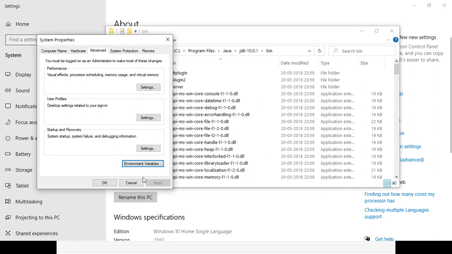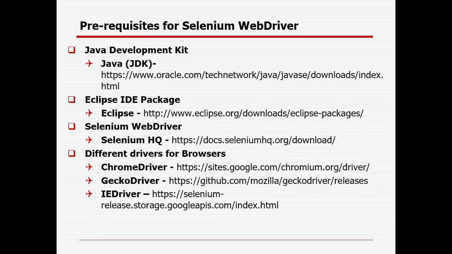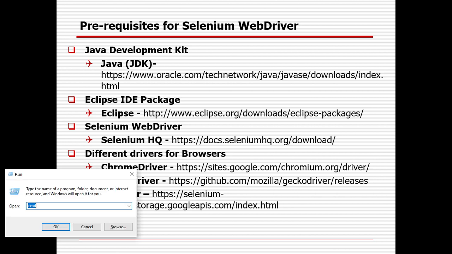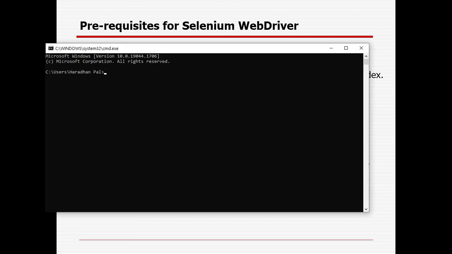After that, you need to check whether Java has been installed or not. How can you do it? You can go to the command prompt: press Windows R and type cmd. Please go on mute, otherwise the disturbance will be recorded.